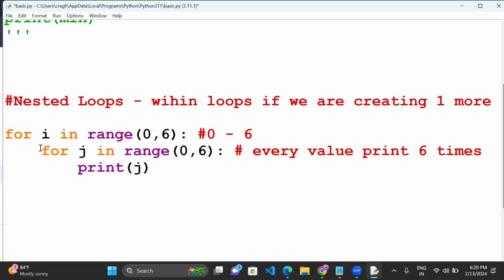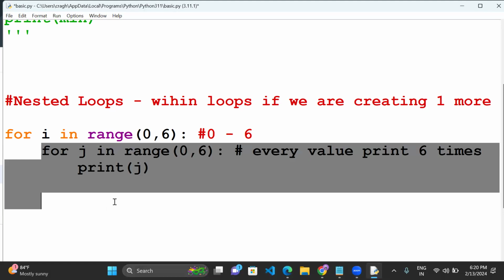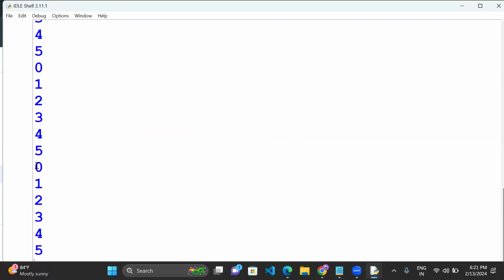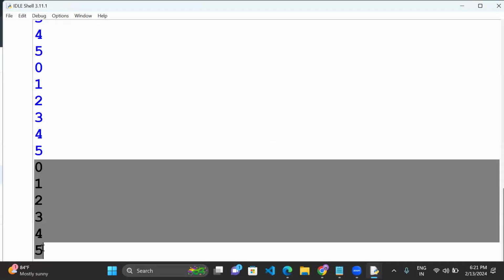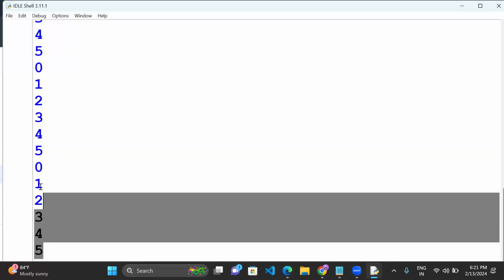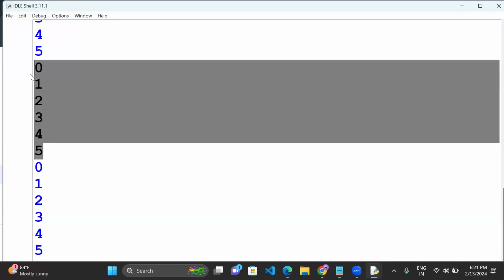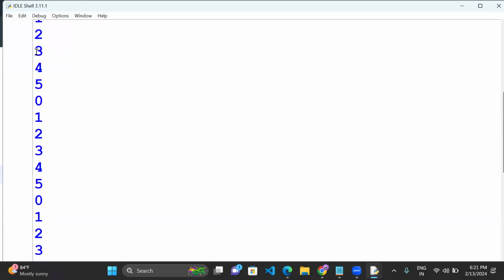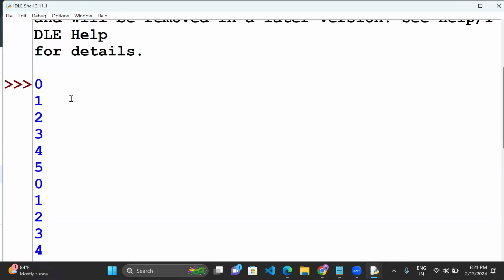After each nested loop, that is 0 to 5, which is one nested loop, the nested loop gets triggered again: 1 time, 2 times, 3, 4, 5 times, less than 6 only.